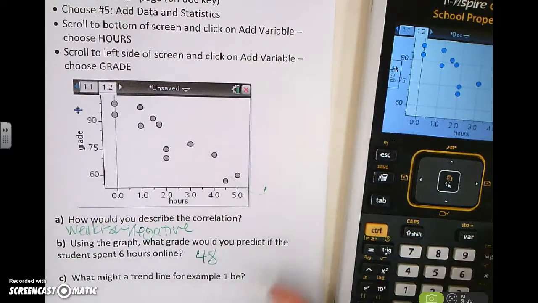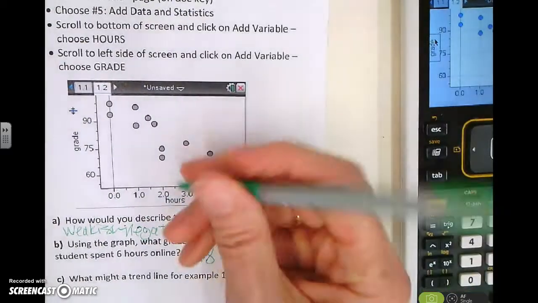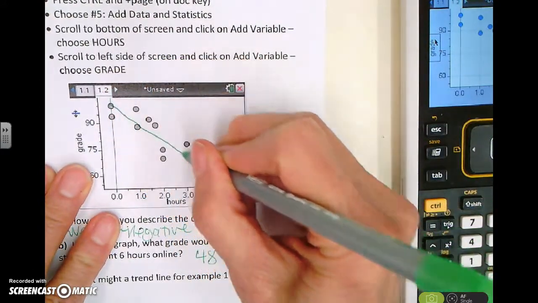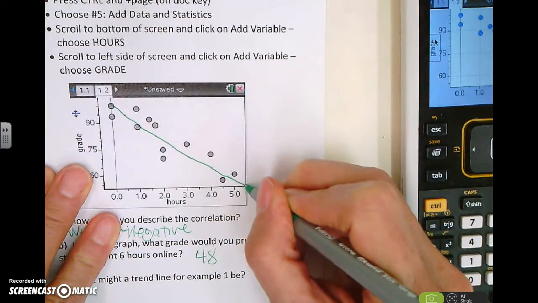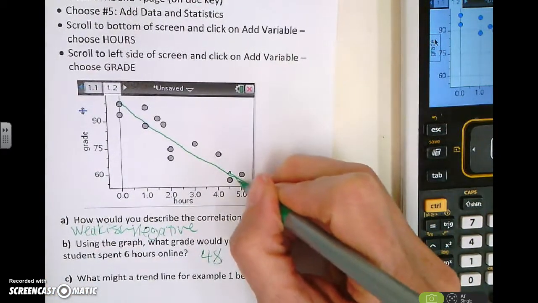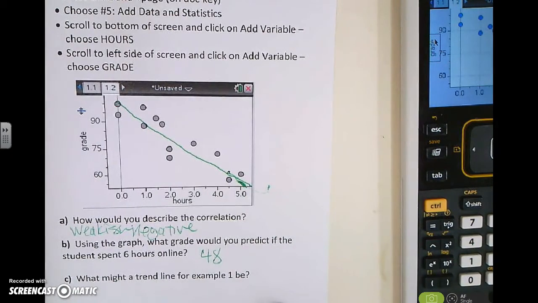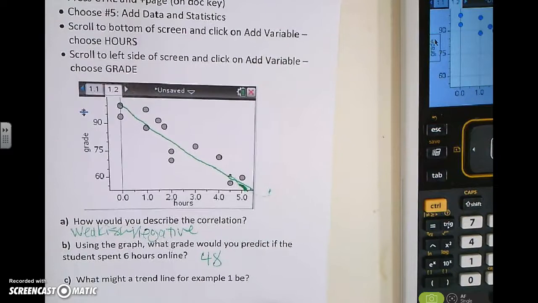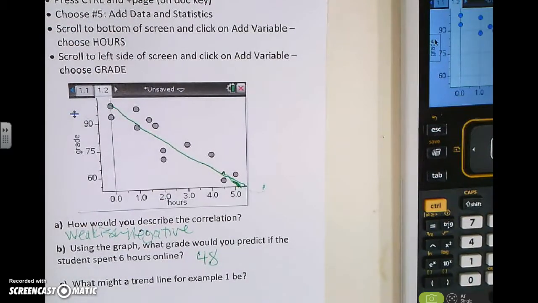So what might a trend line, for example, look like? Well, it might look like this. I'm going to start here and come down right there, something along those lines, and maybe I want to end up with a 5. So it might look like that. I could actually do some y equals mx plus b and come up with that, but I'm going to do that later. So go to the next video.